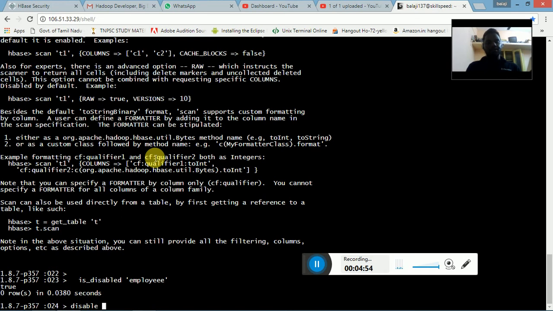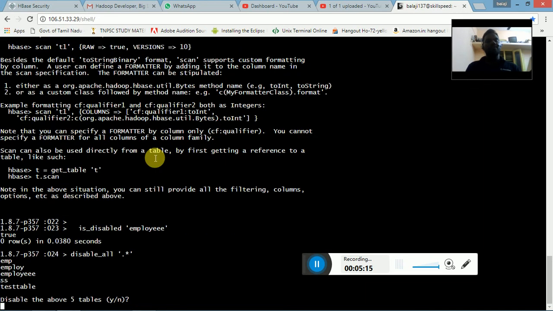Now we are going to disable all the tables: disable_all, and then I am going to provide a dot and an asterisk symbol. Once I provide that, it will disable all the tables.